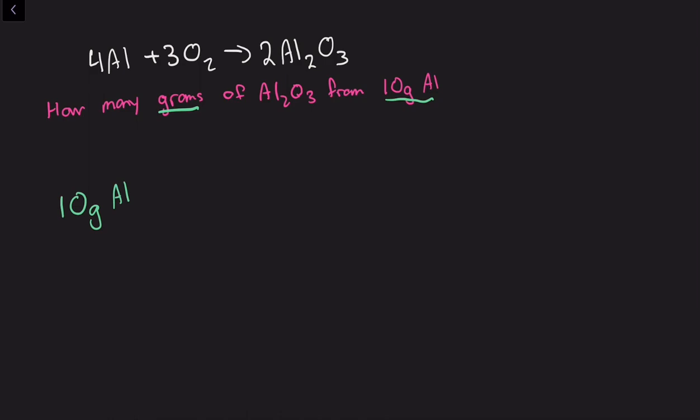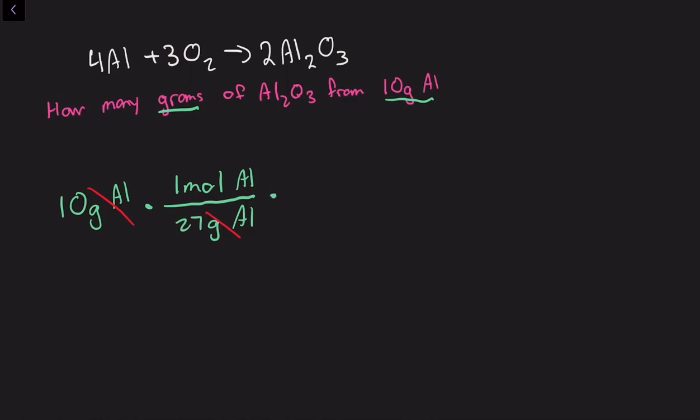Right off the bat, I know if I want to convert from one molecule or one atom to a different molecule or atom, I'm going to use a mole to mole ratio. Right now, I have aluminum in grams. If I get aluminum in moles, I can convert it to moles of any other compound. So I'm starting with 10 grams of aluminum. I'm going to multiply by the molar mass because that's going to get my conversion from grams to moles again. So we're going to do 1 mole on the top equates to roughly 27 grams. Now this cancels out grams of aluminum. Now we're working with moles of aluminum.